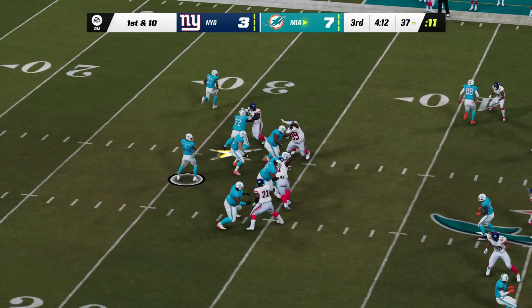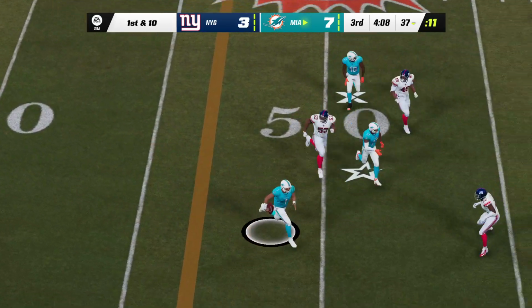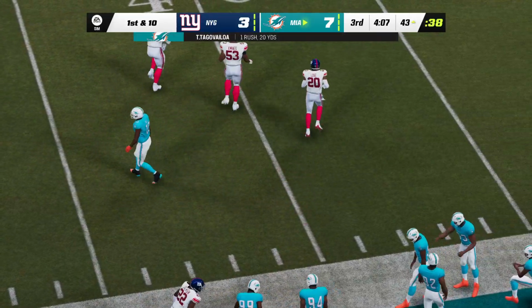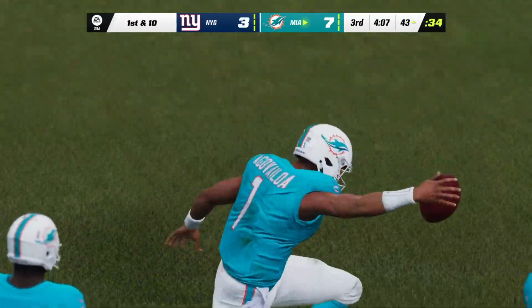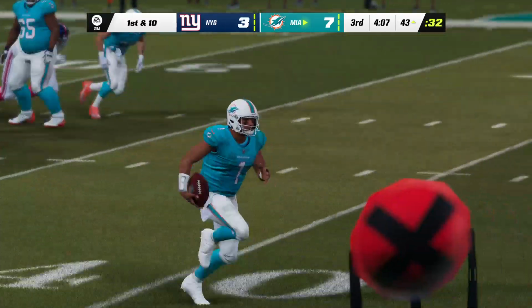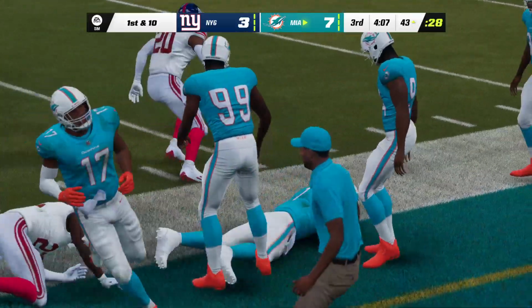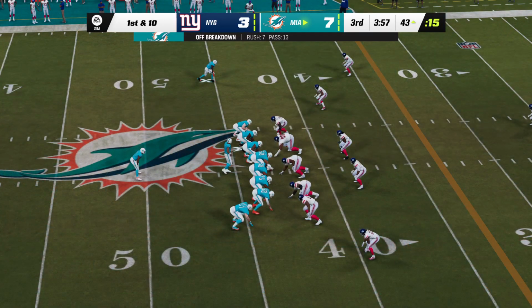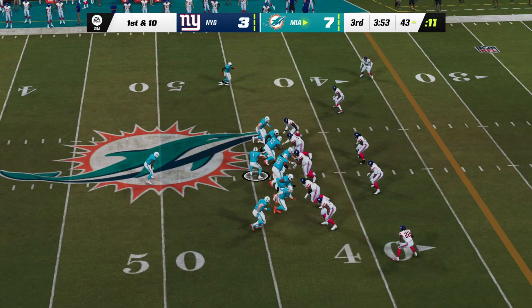Tua now on 1st down. Flush to his right. And he gets this to the other side of midfield across the 45 before going out. That one a broken play, but it ends up being a good play. The scramble goes for 20. Give him a little extra credit there. His head was cool as the play broke down. Didn't force a throw, and in the end, got to show off his athleticism with a nice gain to bring up a new set of downs.